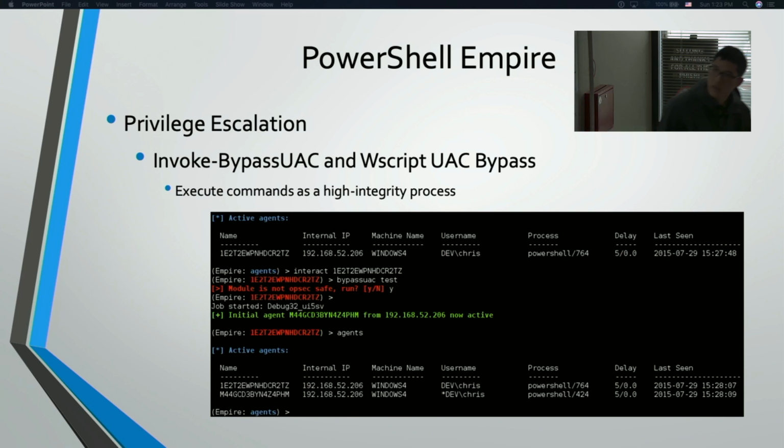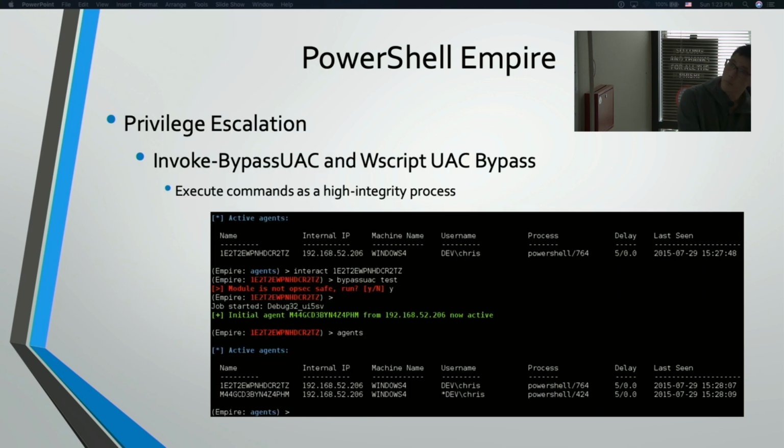So user account control, as we're aware in the Windows environment, does a fairly okay job of preventing unknown applications, unsigned applications from being run. This is something where after completing this, you will now give your user context, however running through an attack system, the ability to run, for the most part, anything as an admin or as a high integrity process.